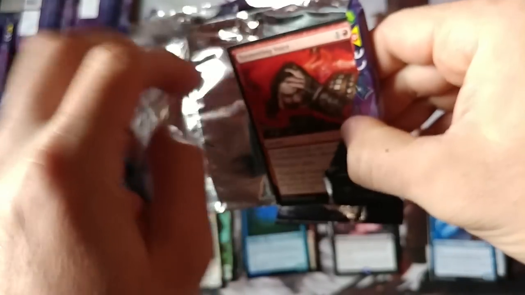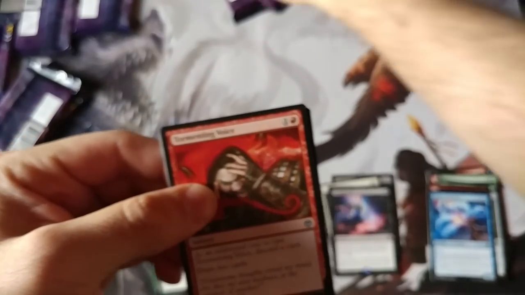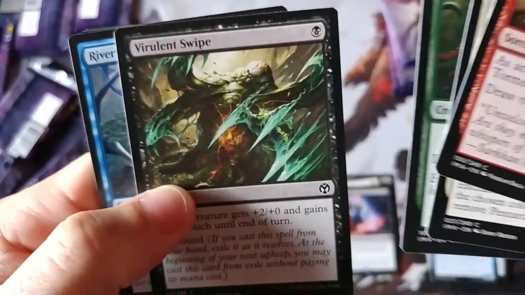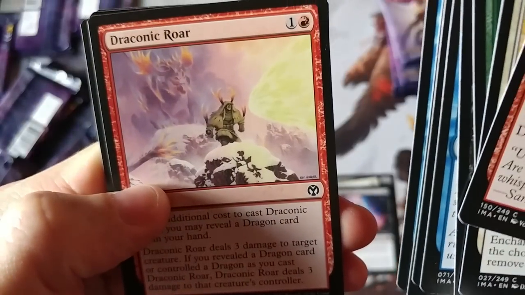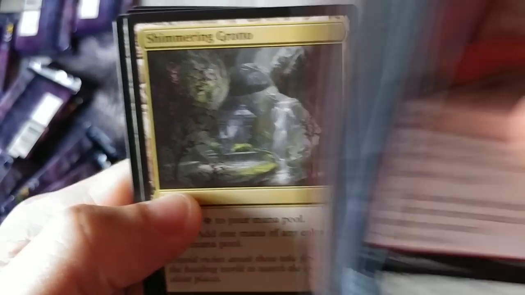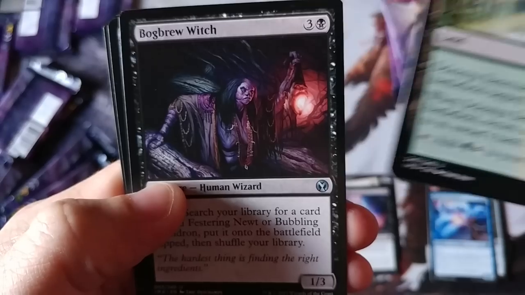Yeah. So if you guys have the ability to, I guess I should really organize the packs so I actually know which ones are open and not. Here we go. The basketball. Swipe. Aerials. Chatty offshoot. Boy, they reprinted everything. Good lord. Draconic Roar. Was that uncommon downshift to common? Shimmering Grotto. They just reprinted you in Conspiracy 2. Good lord. They are reprint animals.